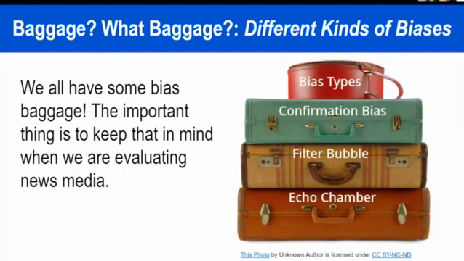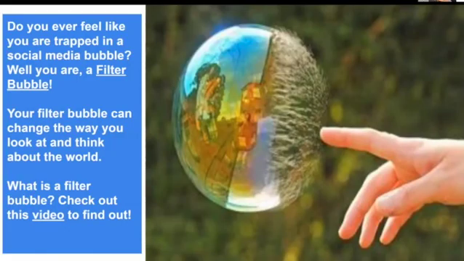Two others are filter bubbles and echo chambers. And the only one I'm going to get into a little bit here, because some people are unfamiliar with the term, is the filter bubble, which is basically how we become insulated within social media many times because of the algorithms that are set up in different platforms, whether it be Facebook, Twitter, Instagram, whatever these social media constructs are. They can set up their algorithms where they are showing you only the things that they know that you like, or things that they know they'll want you to click on and keep watching, because they want you to keep watching, they want you to keep clicking. That is their main goal, so they can sell advertising, so they can persuade you to buy things. So it's the same goal that we had back even before the internet.